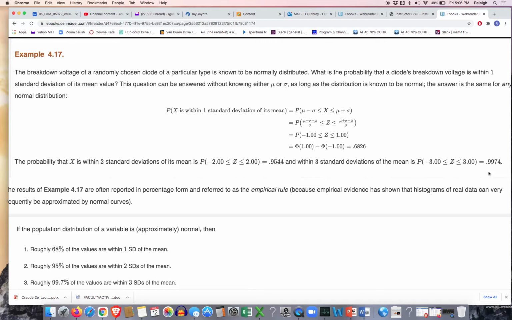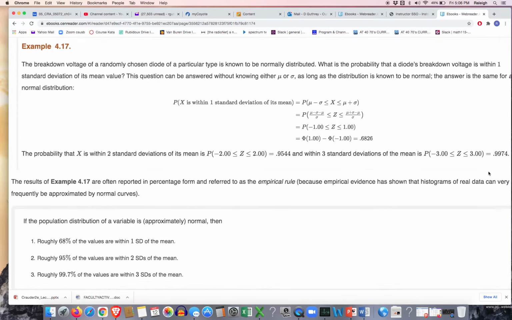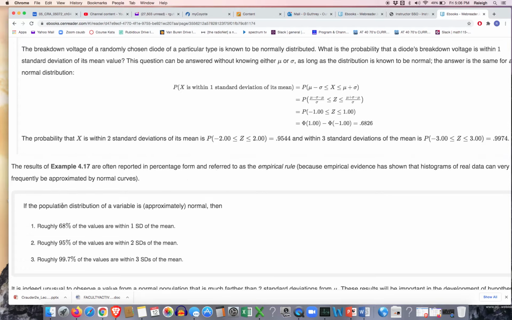99.74%. That's quite a lot. That's all but 26 people out of 10,000, or cases if they're not people. So this is called the empirical rule, and this is also one I just taught. They didn't call it empirical, but I called it that. So rounded to just the nearest decimal place or so, 68% are within 1. The big one is the 95er. That's the one we see the most. 2 standard deviations, and that z value of 1.96 will play a role in this in making it exactly 95%, not just approximately 95%. And then just go to a next decimal.